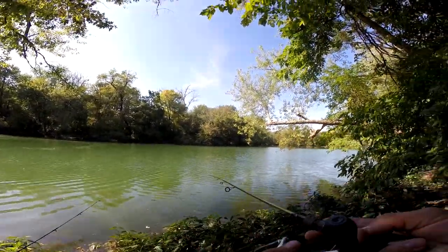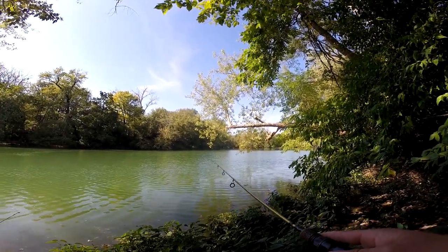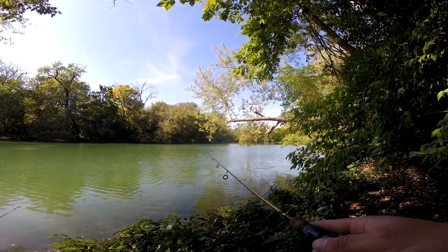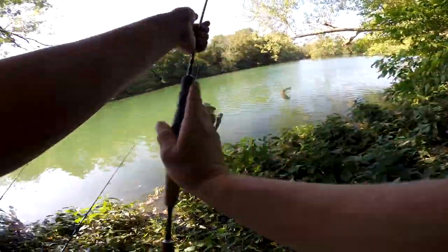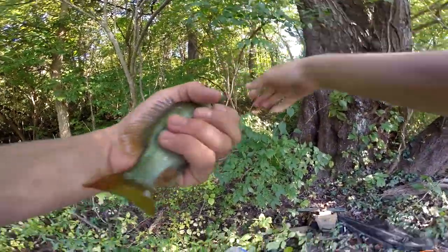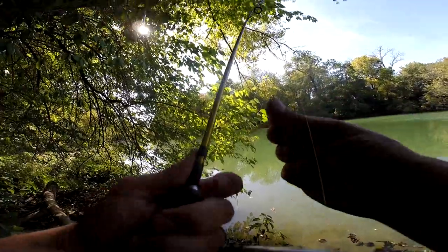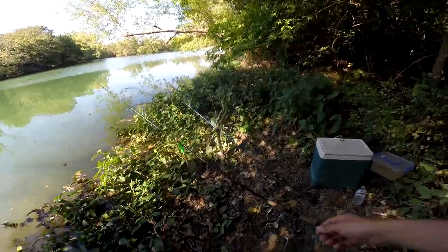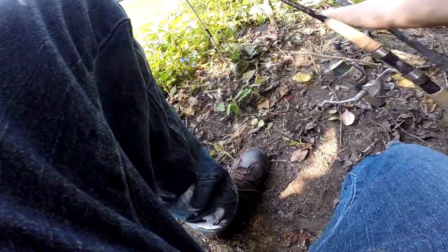Even with that boat passing through, I think I'm going to catch one on this cast — slightly different area than where I've been casting. There it is! Boom — kind of like bass fishing, get them in quick. I don't want to lose them because I need numbers. Problem is I can't get too far because I've got these rods out. I'm actually going to tighten these a little bit so if I do get a hit I don't lose as much line.